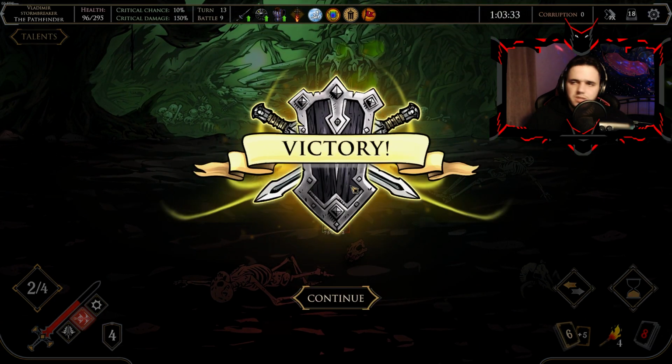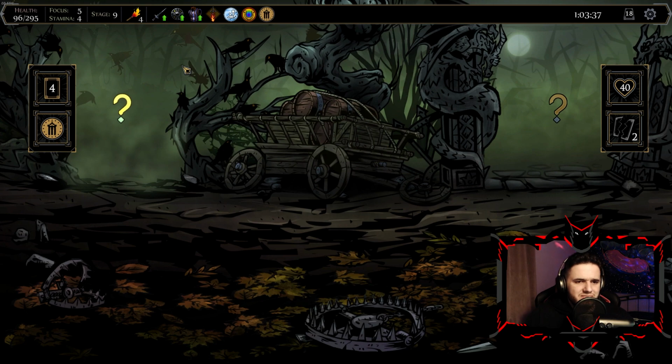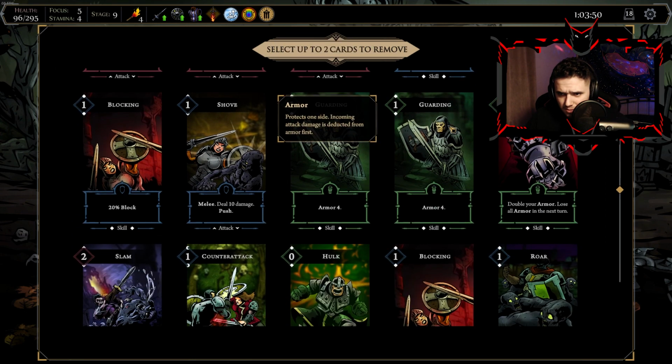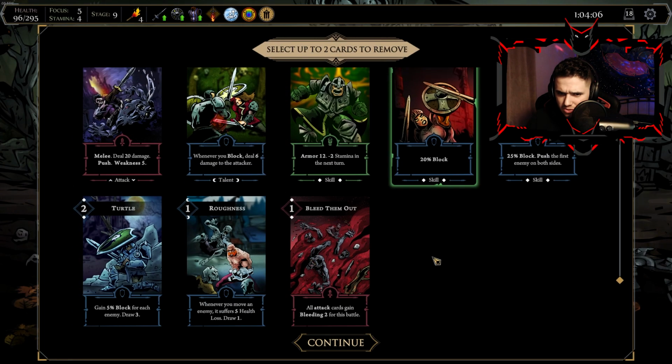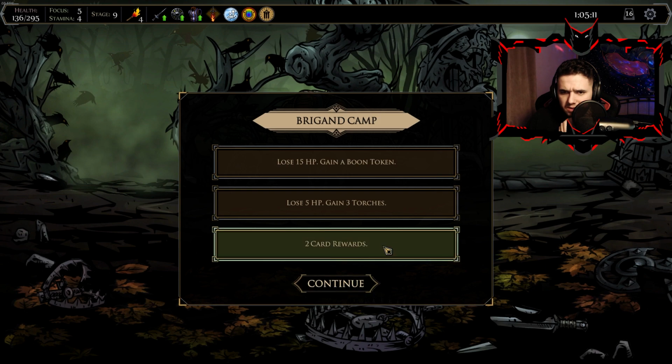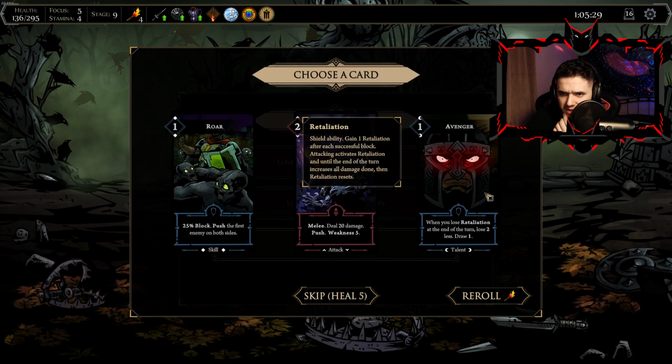The ninth battle was the hardest battle that I got so far. The game is getting harder and harder. I'm only at 96 HP. I should think very wisely what to do now. We must heal immediately. Let's go on the right side. What card should I remove now? We got more than enough blocking cards, I think. So let's remove one of them. I never use armor up, so let's remove armor up and the blocking card. Get two card rewards. Let's go with Avenger.